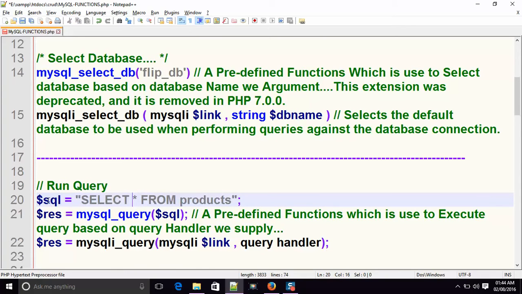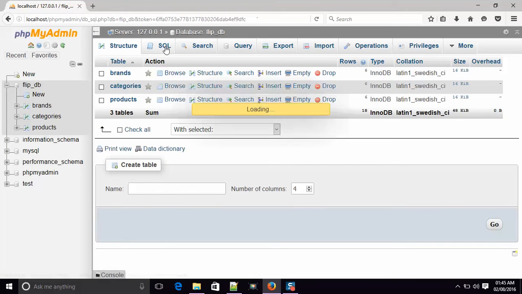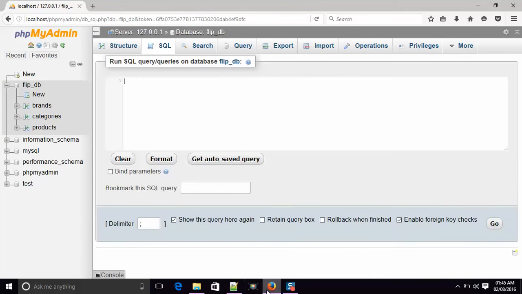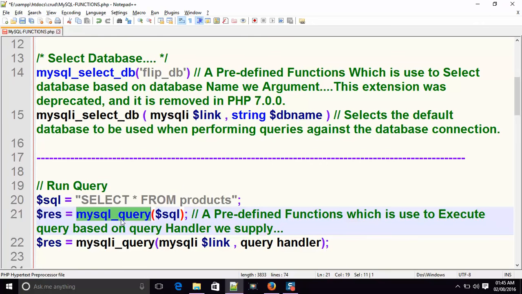So this is going to take a SQL variable, and I can call this variable a query handler, because this particular query is held by this variable. MySQL_query is a predefined function which is used to execute the queries that have been passed. Once you run the query, if the query is successful, then it will fetch all the results of what you pass. That's what you do in a particular query box. So instead of using this query box, you can use MySQL_query, and MySQL_query is mainly used to execute the queries.